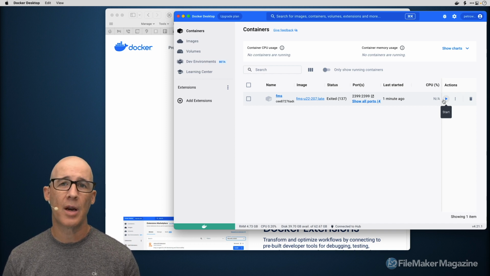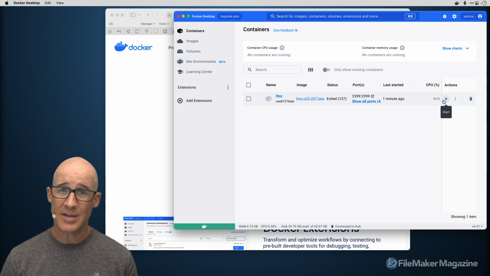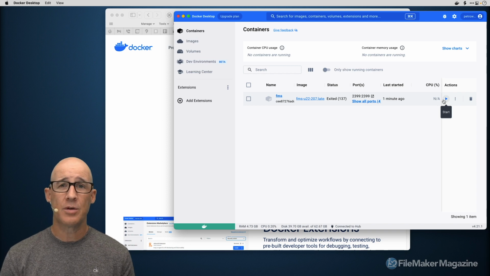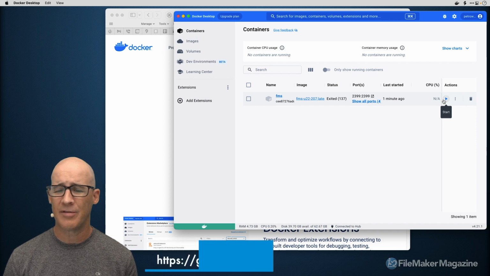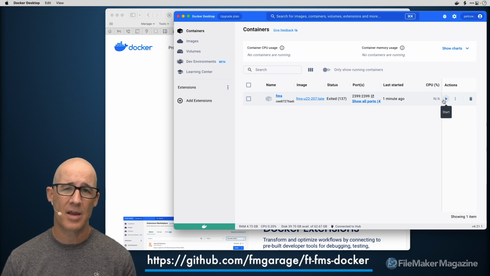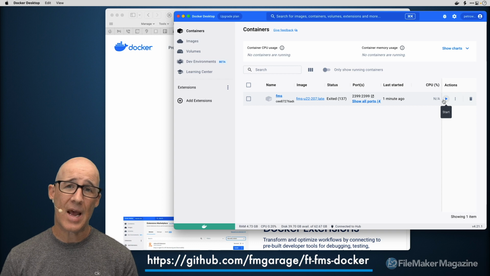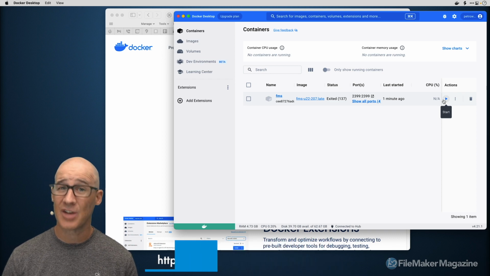And here's where things got really beneficial with FileMaker 20 and higher. Claris actually provided a script. Prior to this, I was using a repo from FM Garage, and I believe it's called FT Docker. I forget what it's called. I'll have to put a link to that in the description. But in essence, Claris is providing us what we need now with all of the Docker commands that we can learn from. So we're going to take a look at that, and I have that in VS Code.